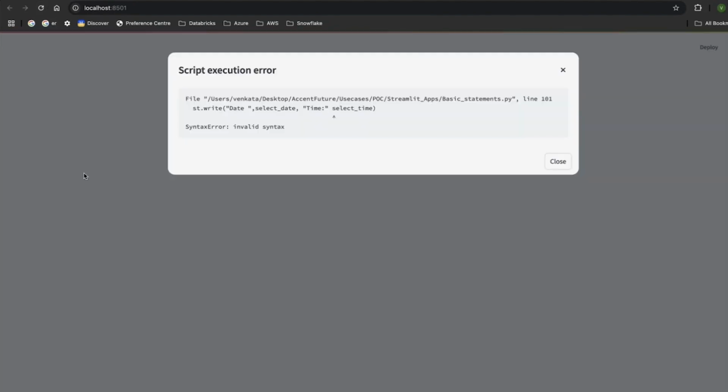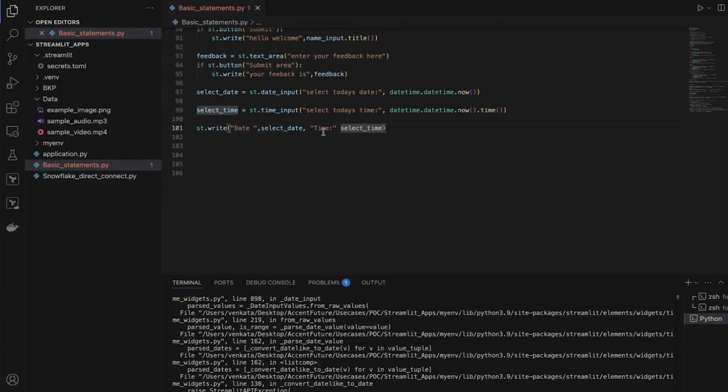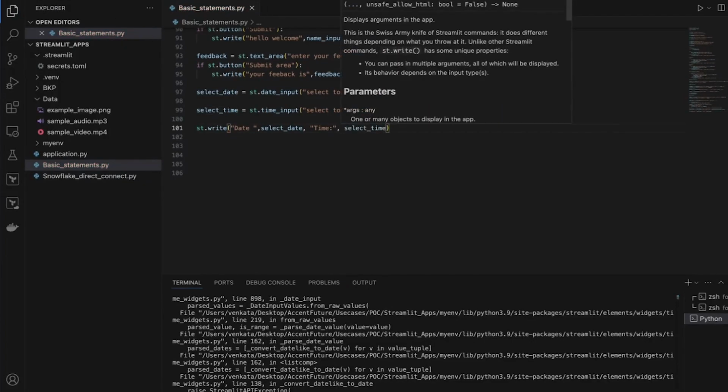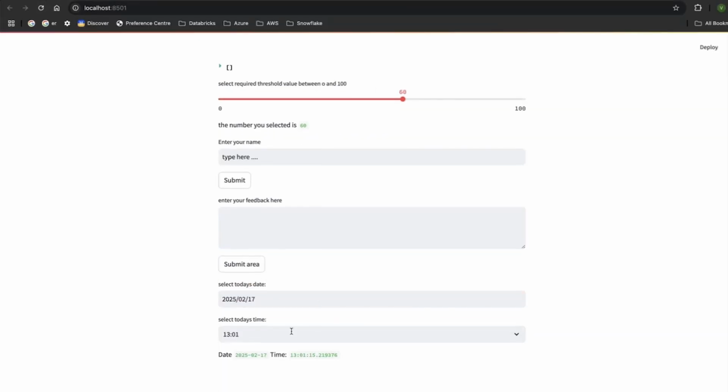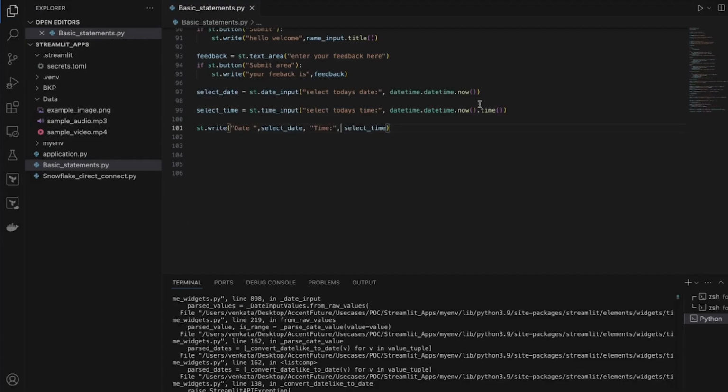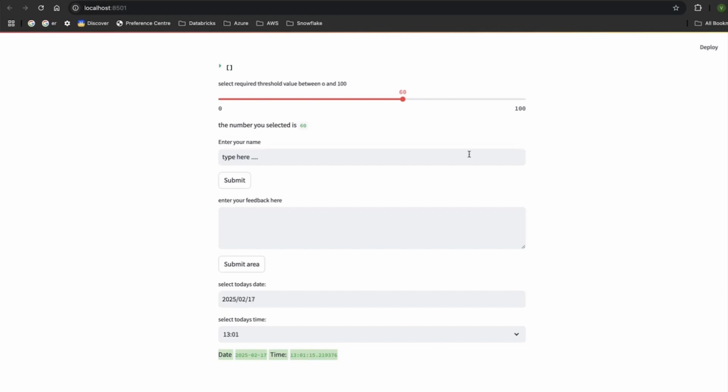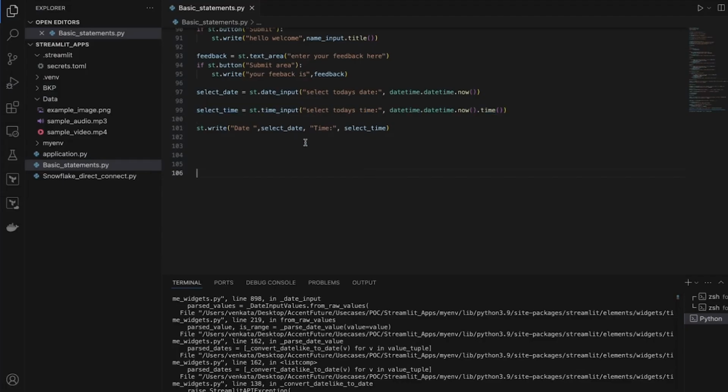If I refresh now, I can see the date and time options. You can even increase the time to the next functions like seconds, milliseconds.